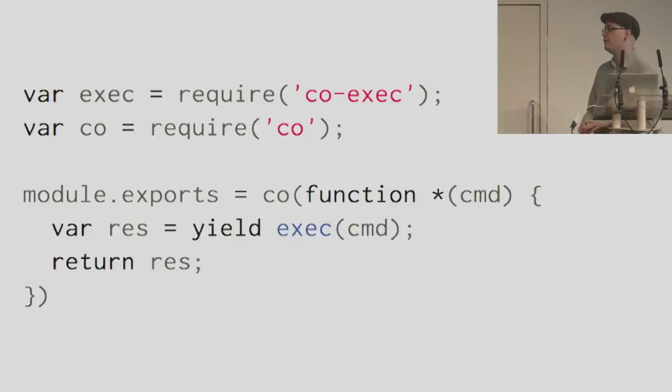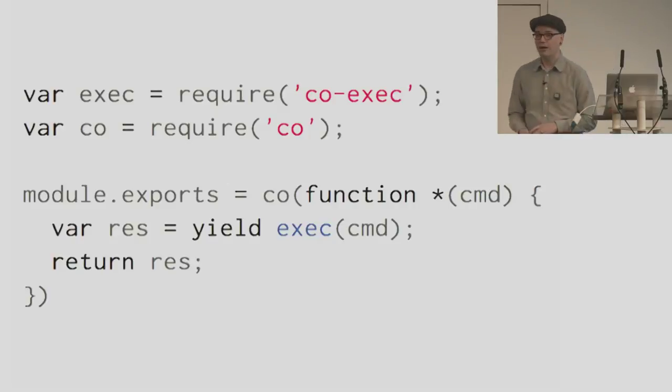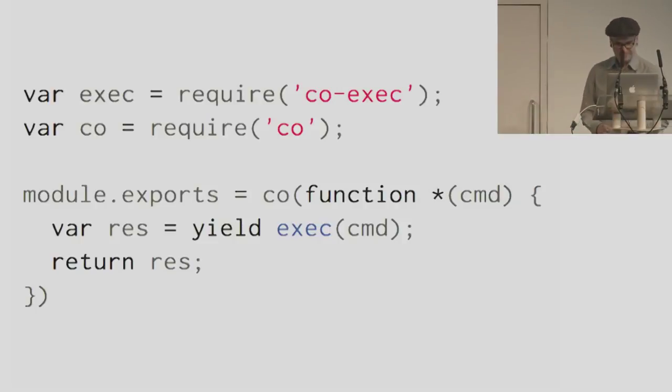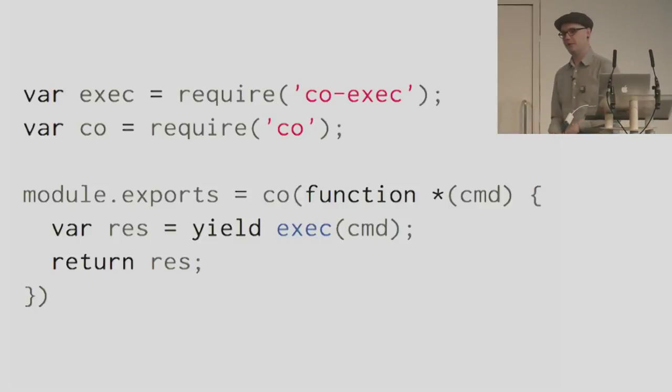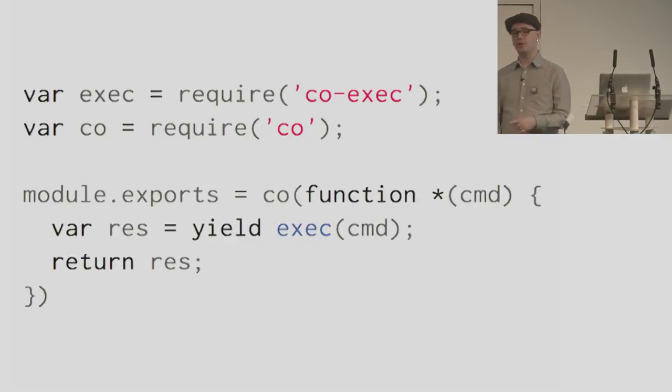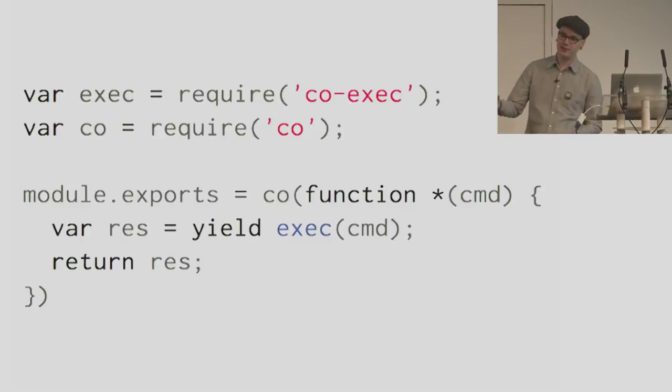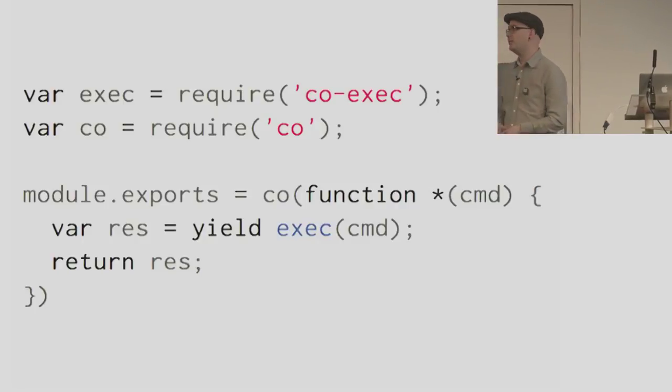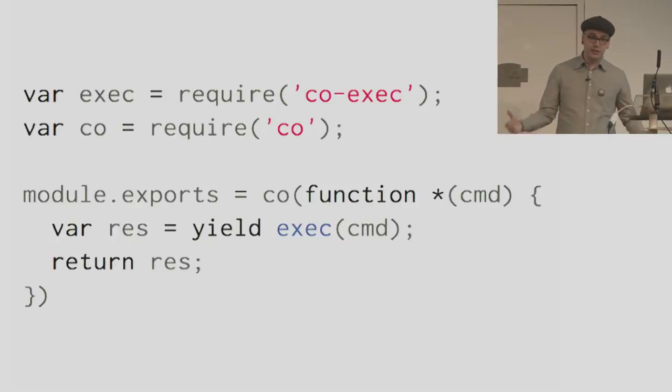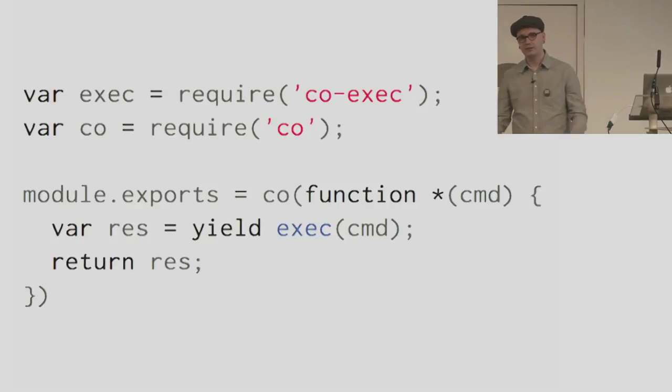And I hope that we see this with promises eventually as well, and people stop trying to export promises, because nobody's going to do that. Hopefully. We'll see. Okay, so that's one interesting up-and-coming pattern that I think is going to be a big deal. Right now, with Node 0.10, you have to recompile it to get generators. With Node 0.11, which is currently unstable but will be Node 0.12, you can get generators with just a flag. But that's still not default. And so I don't think that co is really going to take off until it's just in there by default.